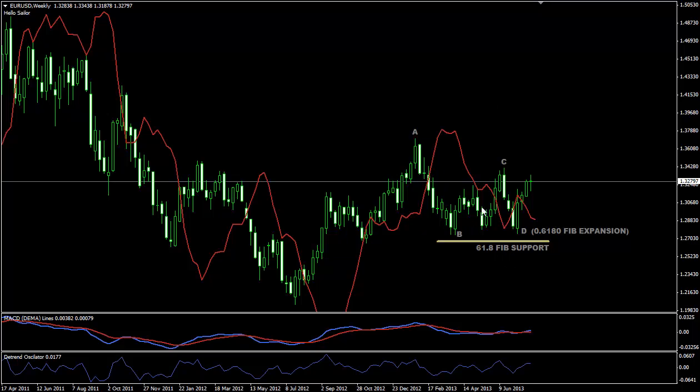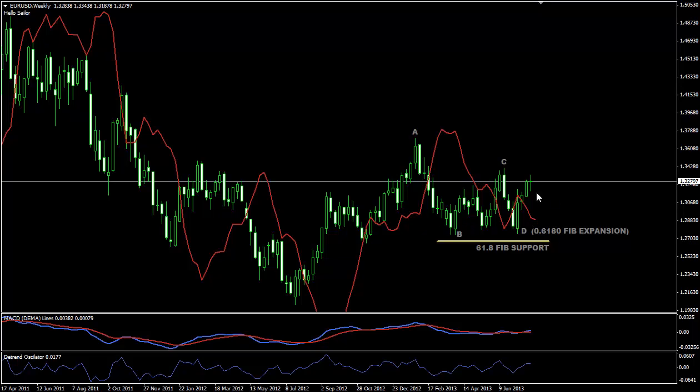We have the ABCD 618 fib expansion right at the 618 fib support. So if the market really holds above this area, this tells that the market has a great bull power because it has not completed the 100% extension of this fib expansion of this ABCD, and it stopped as an agreement at the 618 fib expansion, the minor target of the ABCD, right at the 618 fib support, and making a triple bottom.